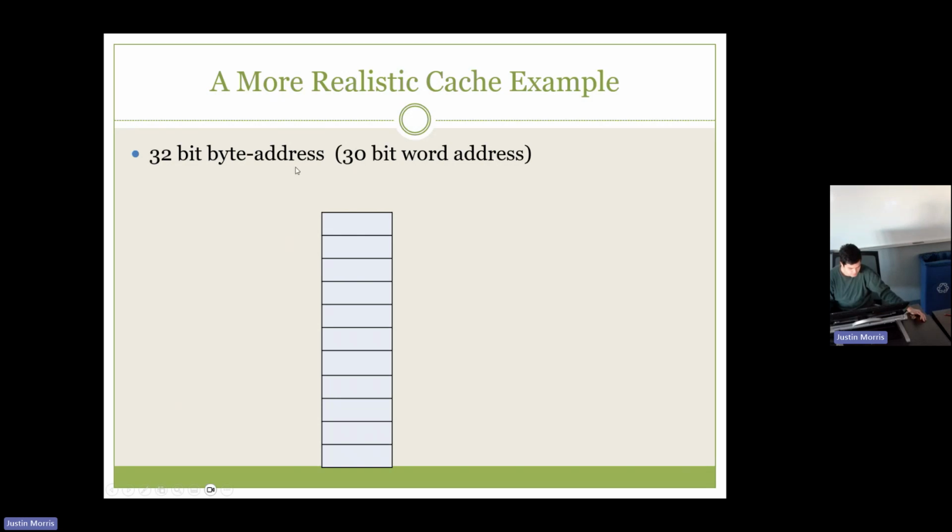So if I have a 32-bit byte address, how many bytes are in a word? 4. Yeah, cool. So that means how many bits at the end are referencing the individual bytes in each word? Two. Yeah. Because every 4 bytes is the next new word. So 4 combinations, we need 2 bits. So the bottom 2 bits can just be chopped off, and then you have your word address.